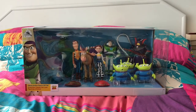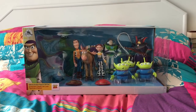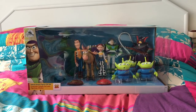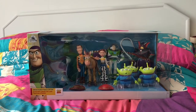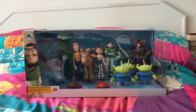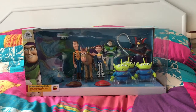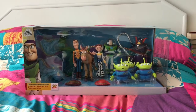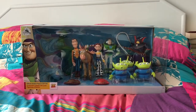I managed to get it with some money off, so I didn't pay quite as much as it's on sale for. But I really wanted to get it because I really liked the alien figures in it, and some of the other figures look like they're nicely articulated. I also wanted that Zurg. I haven't got a decent Zurg in that size. So yeah, it was a set that I really wanted to get. So I thought I would get them all out and show them to you and let you know what I think and whether it's worth the money.